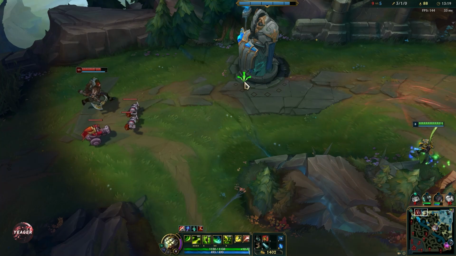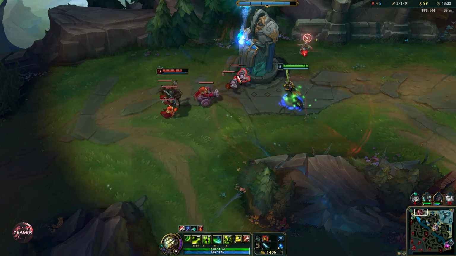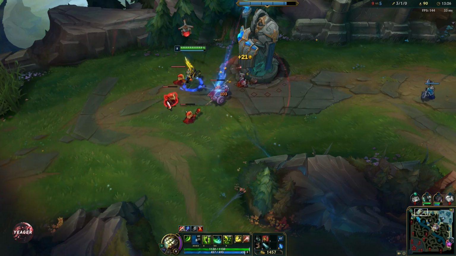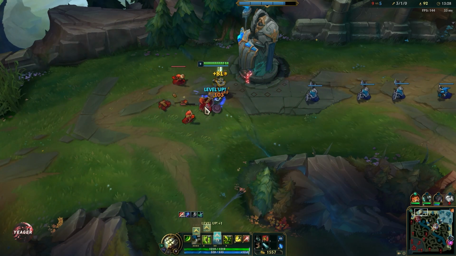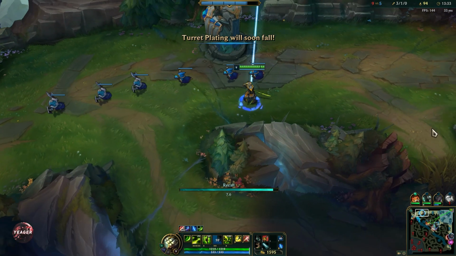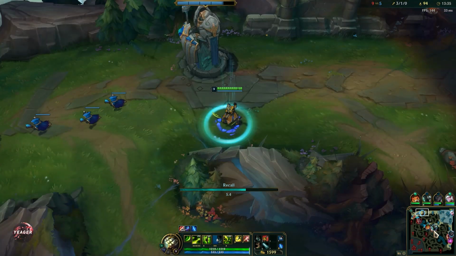Just gonna take the farm here. We cannot fight him, he's 3 levels ahead right now. That is how it is with junglers. Right, we can go ahead and recall now.